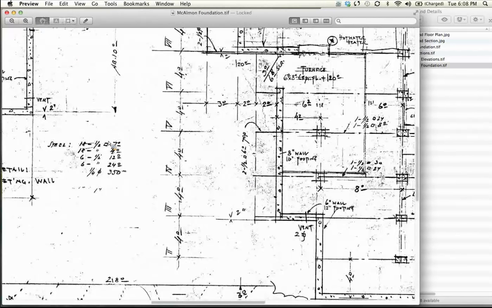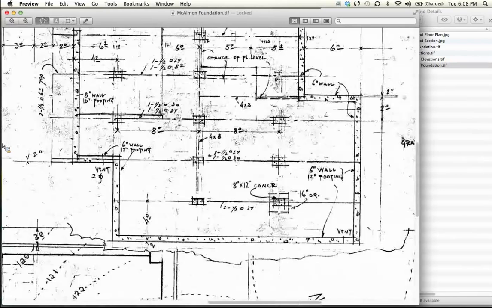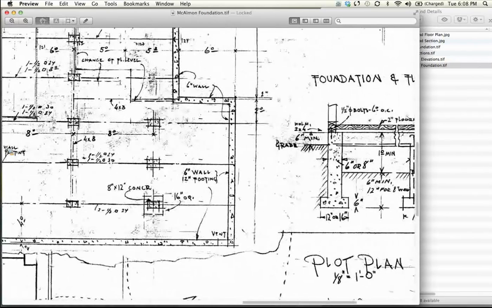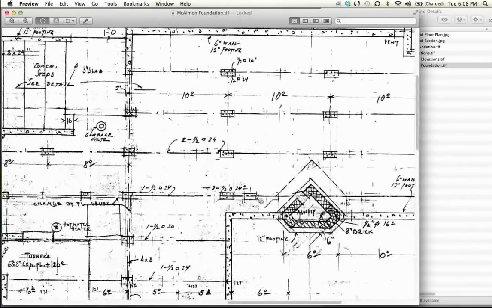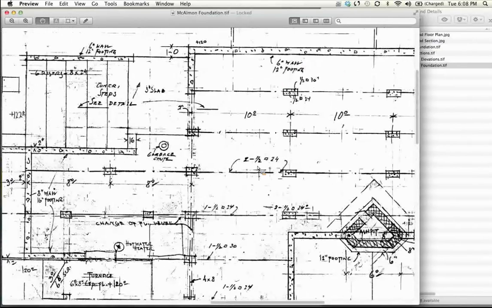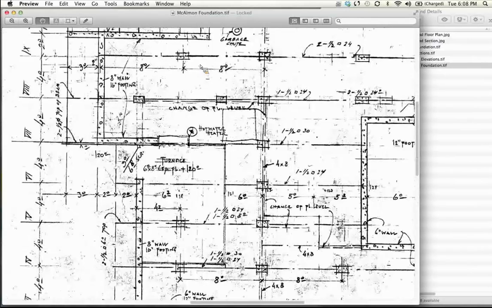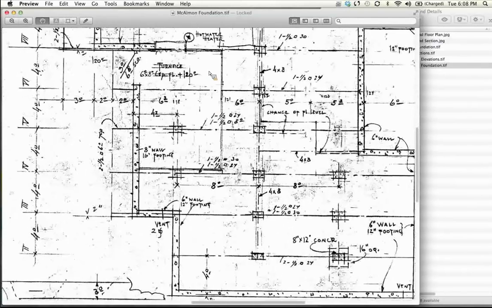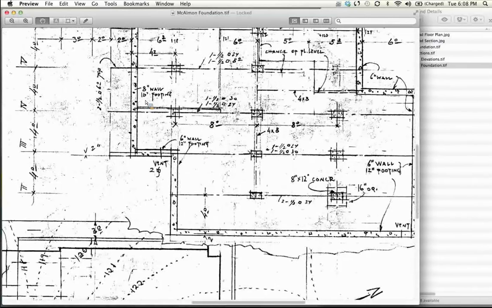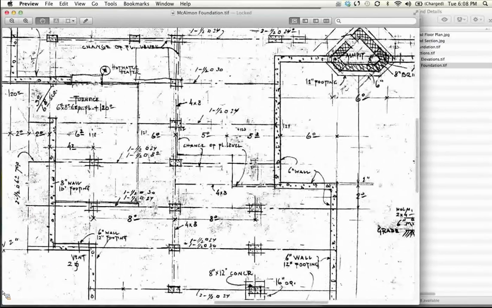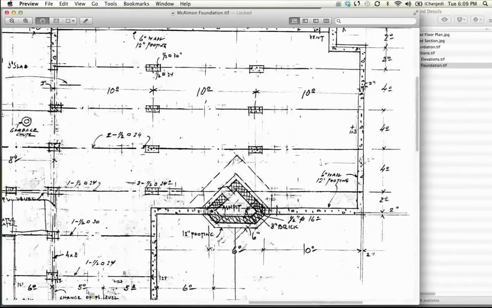Now if you're on this house, go ahead and watch out for this issue: there are some 6-inch foundation walls that have a 12-inch footing. In the back of the house where it's holding back earth, that's 6 and 12 also. I'm trying to find, it's over here somewhere. It's like an 8-inch wall, not just a 6-inch in there. There's an 8-inch wall with a 16-inch footing, over near the apartment. So watch out for that. They vary a little bit, but most of it looks like it's 6 and 12.